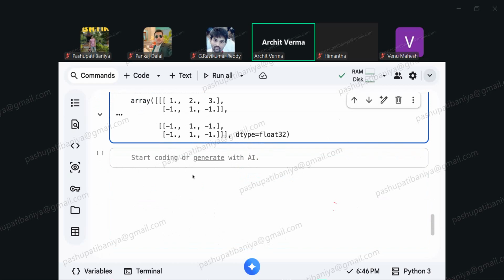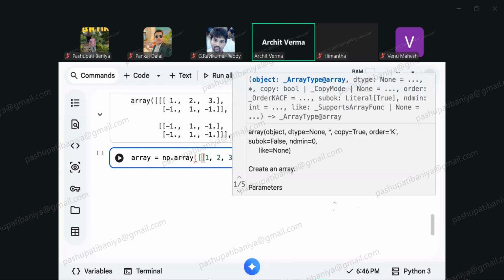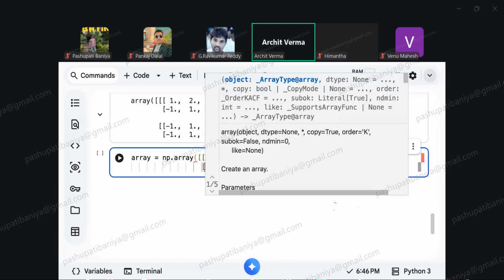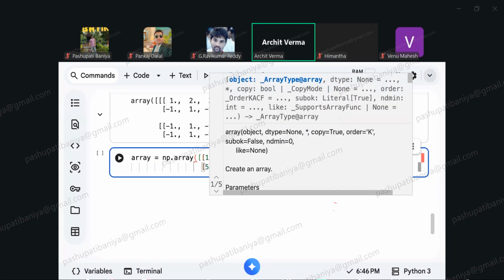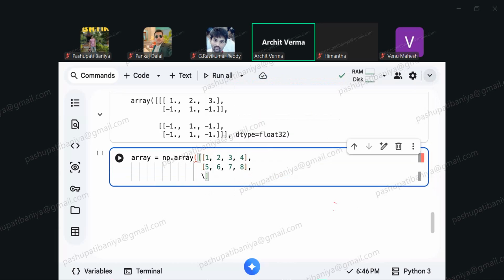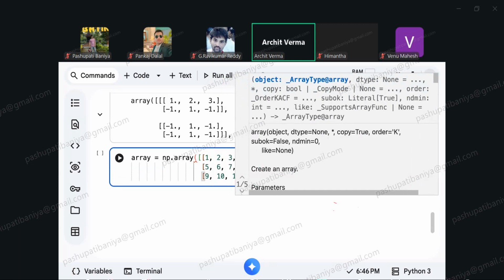Let's say we have some big array: np dot array, 1 2 3 4, then 5 6 7 8, then 9 10 11 12.